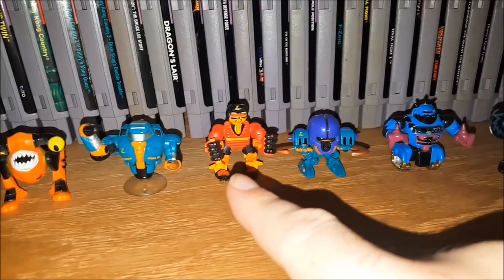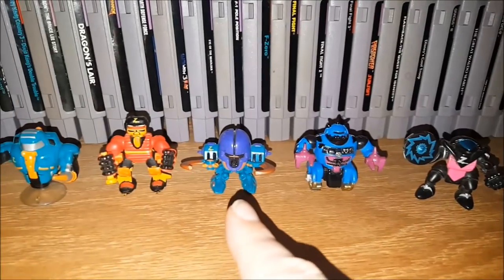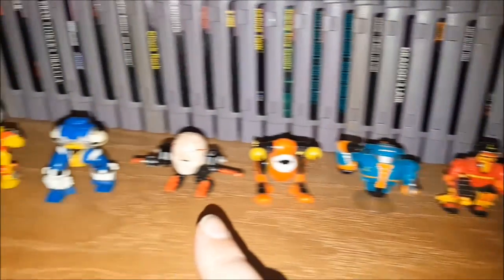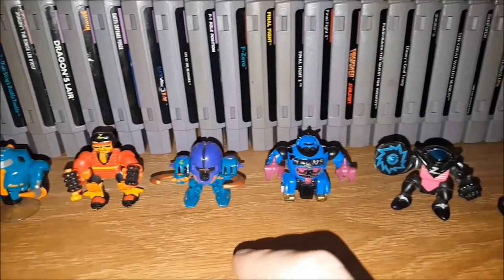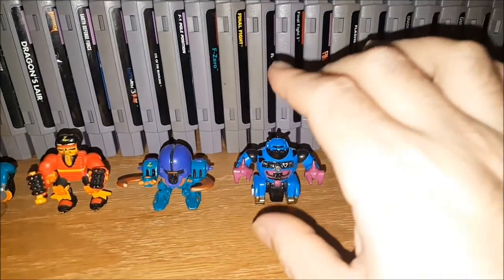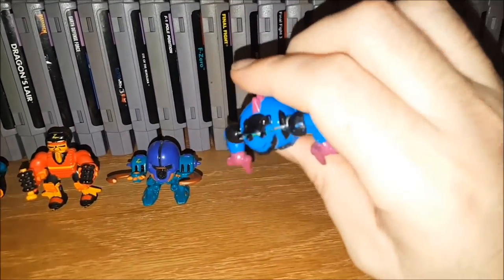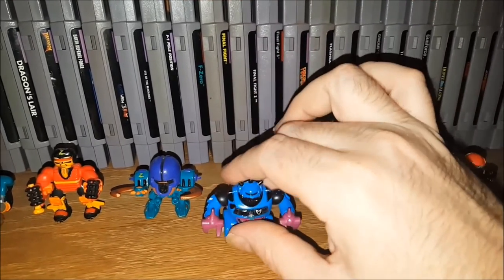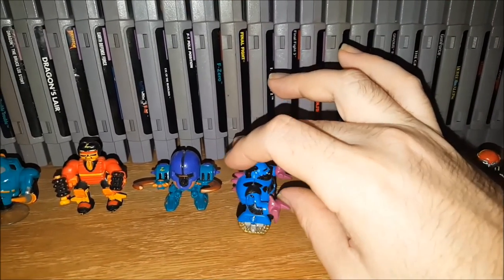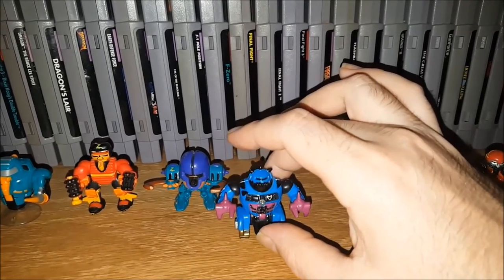He has like a spiked baseball bat that broke off before I got him. And this guy - there's actually another palette swap right here, same exact dude just different colors. I prefer this guy. And then I just found out while I was setting these guys up that this guy opens up like a giant monster mouth - rawr! And he's got tank treads. I really like that guy, he's one of my favorites especially now that I know he does that.